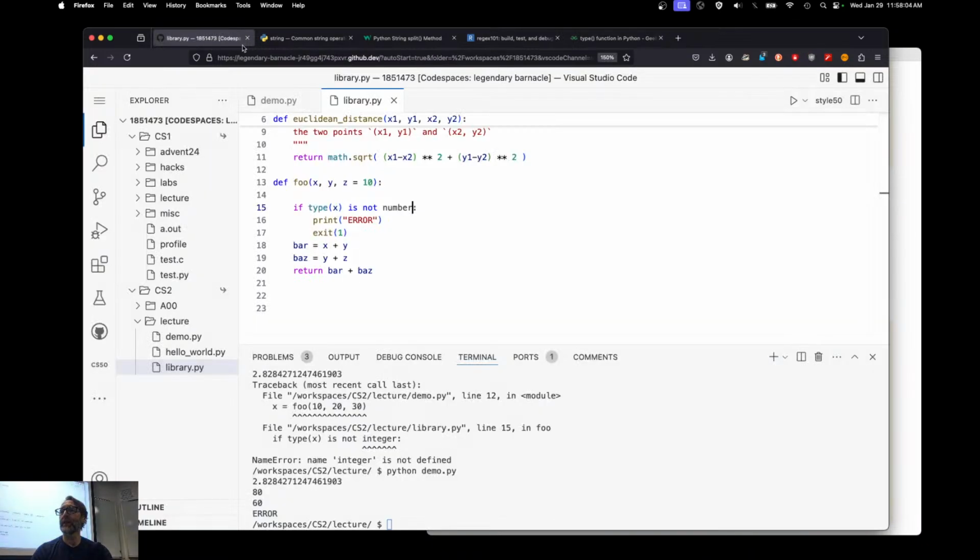Is digit, is it? Okay. It was like x dot is digit. Ah, okay. That sounds like you're assuming that it's a string though, isn't it? You want to know if it's a string or not, right? But yeah, you could do type. I don't even want to do that, right? I want to use a statically typed language.